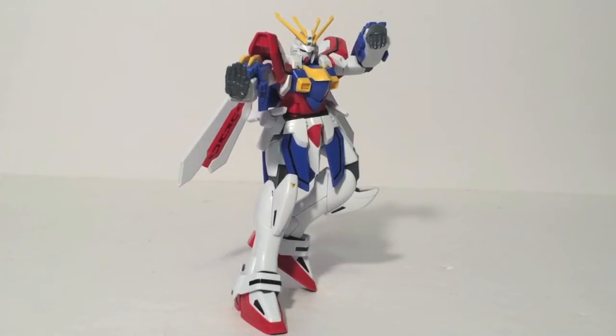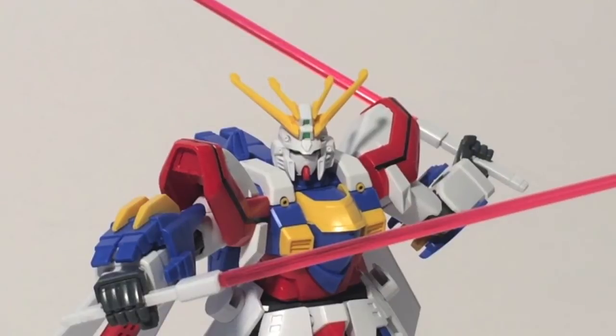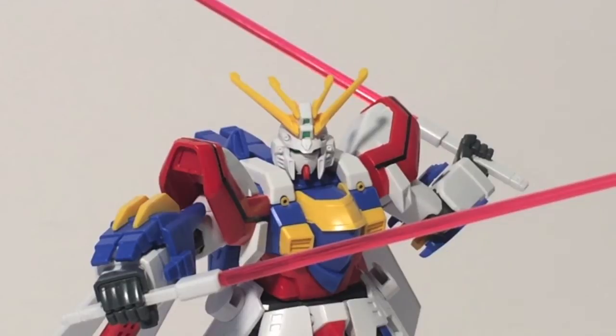He's quite balanced overall, which helps with kung fu poses, like this one, and it's quite impressive that even with a backpack, he's not really back heavy. But when martial arts can't be enough, he does come with two beam sabers, one with a shorter blade and one with a longer blade. And they're quite effective. I like the handles being stored on the hips, and it's a really neat thing that even if his hand-to-hand combat does not work, he's got a backup weapon.